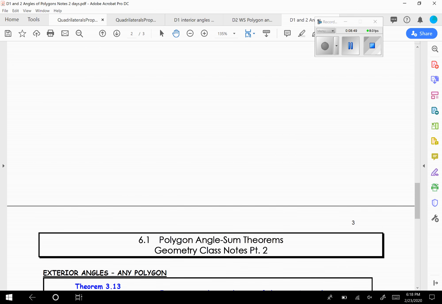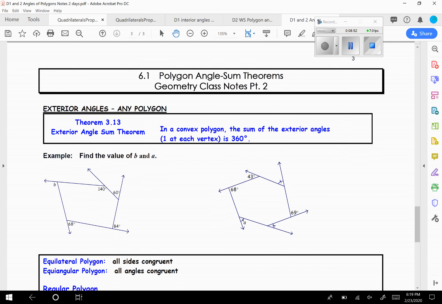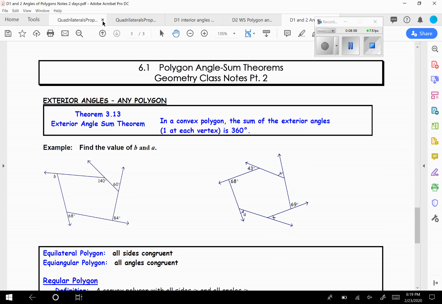Now we're going to go and we're going to look at exterior angles. So whenever you have the exterior angles on any polygon, they're going to always add up to 360. That's just what you got to know. So all the angles on the exterior of a polygon add up to 360. And the exterior angles are these guys here. It's like if you extend the side of the polygon, and it's the angle between the extended side and the regular side of the polygon.